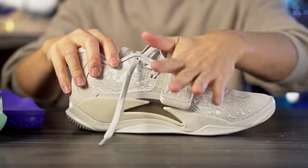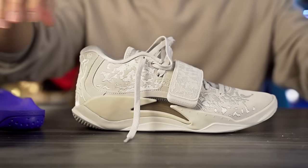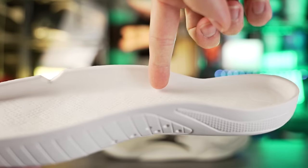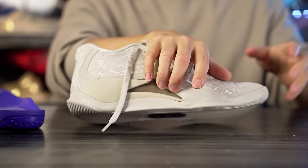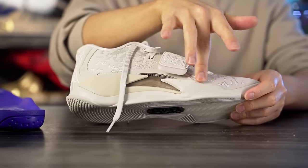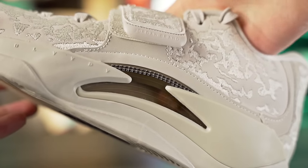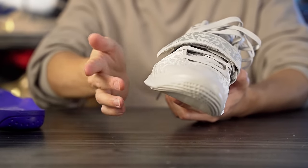Just like the regular Zion 3, it's a really snug fit. Support and lockdown are improved with the midfoot strap, though the regular Zion 3 didn't have issues there either. The drop-in midsole features raised sidewalls in the forefoot and midfoot, plus lateral plastic counters and rubber coming up the sides. There's a window that exposes the drop-in — you can poke your finger through it. Lateral containment should be really good, and there are two outriggers — one in the forefoot and one in the midfoot.